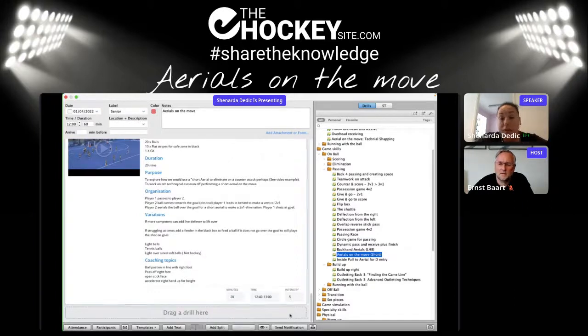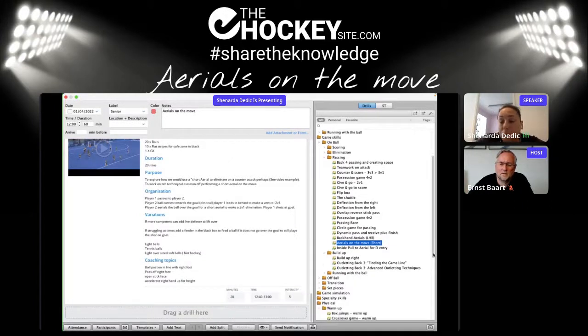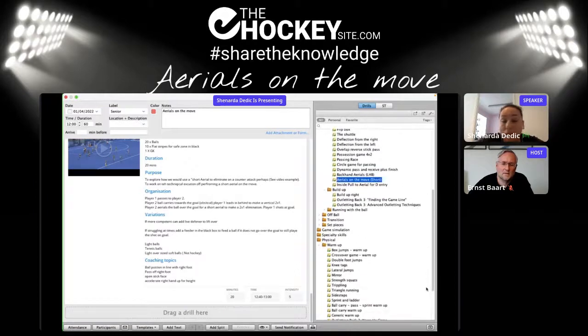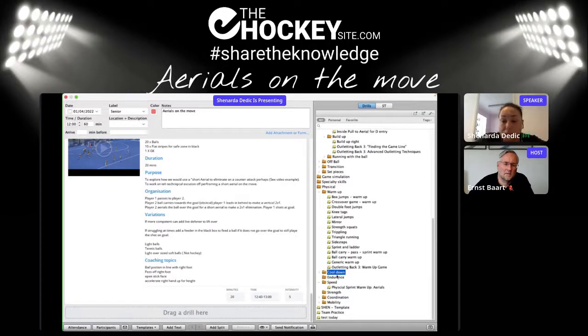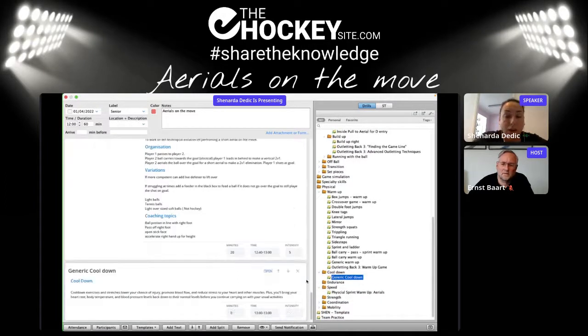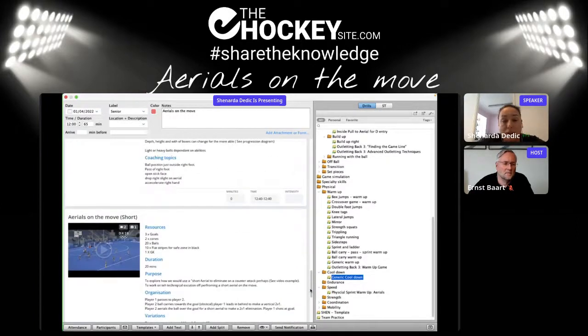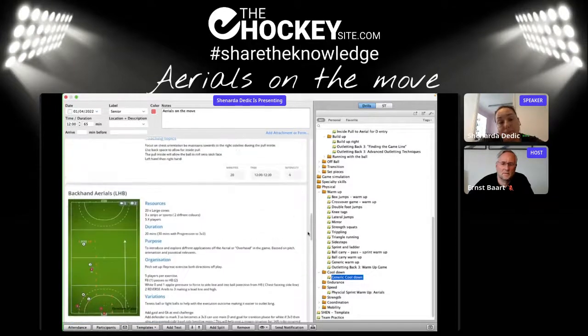So essentially then we would look at cooling down once we've done the session. Again, this would be quite a low intense session, so the cool down wouldn't need to be super intense. I think it's just a generic cool down here. There we go at the bottom. That would sort of take roughly 5 to 10 minutes. We'll just put 5 minutes there, and the intensity levels would be fairly low for us. So that would take us to 90 minutes.